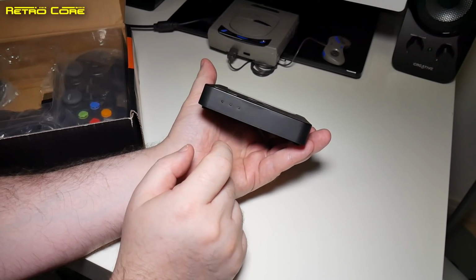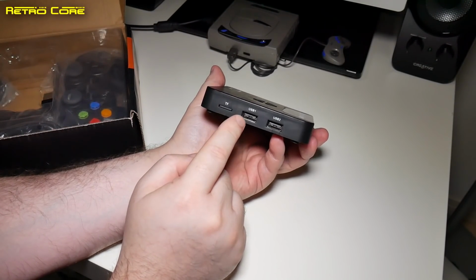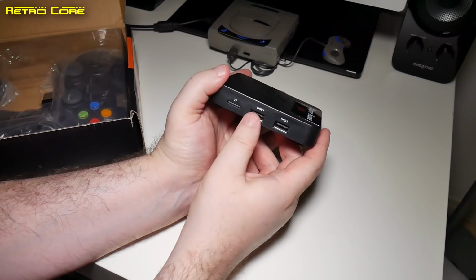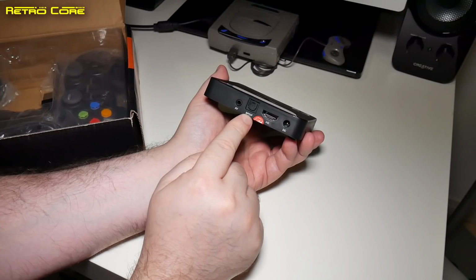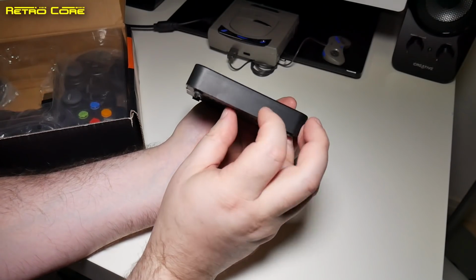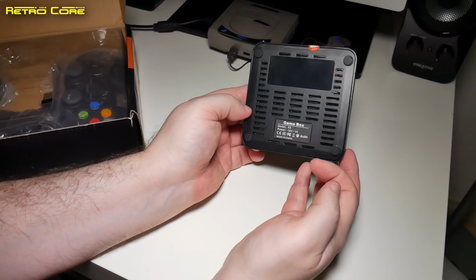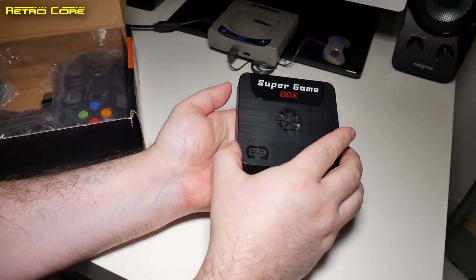Got a couple of LED lights on the front there. We've got a micro SD card pre-installed, two USB sockets. I suppose you can connect controllers to those, or are they just for storage? We'll find out later on. We've got an AV out, a SPDIF out, oh that's kind of interesting, HDMI out and the DC in, and nothing on that side. And on the bottom just a generic sticker that says Gamebox Model X5. I'm gonna say it is quite a nice little box.